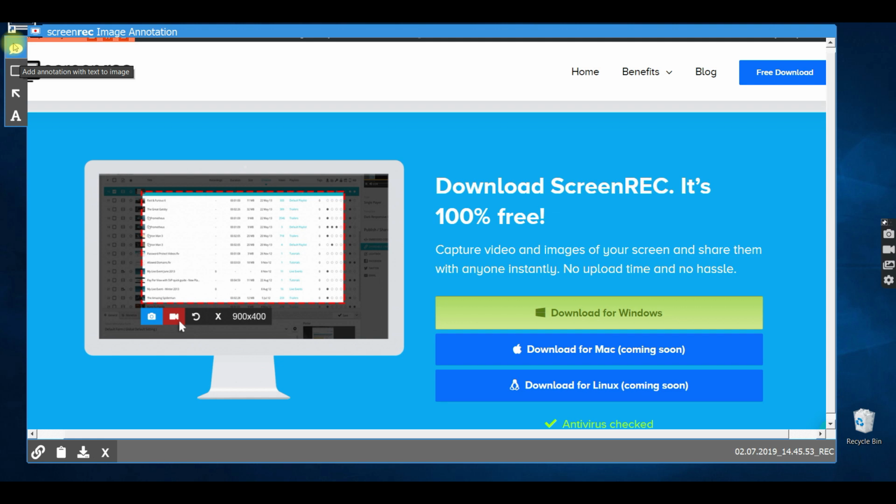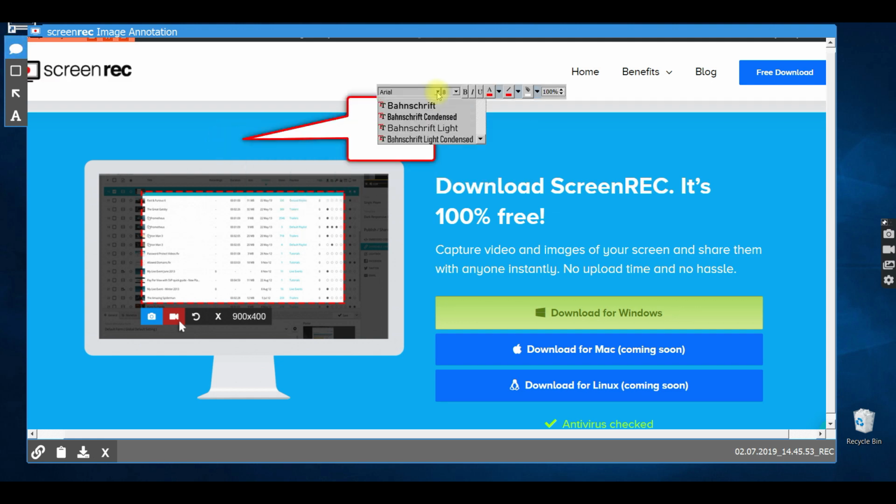The first tool we're going to look at is the comment bubble. To use it, make sure it's selected on the left-hand side and then simply drag your mouse. You can use the first drop-down to change the font face and the second drop-down to change the font size. If you click this little arrow here next to the line tool, you can change the outline color. And if you click this other little arrow next to the spray paint container, you can change the fill color. And there you have it, your own custom comment bubble.